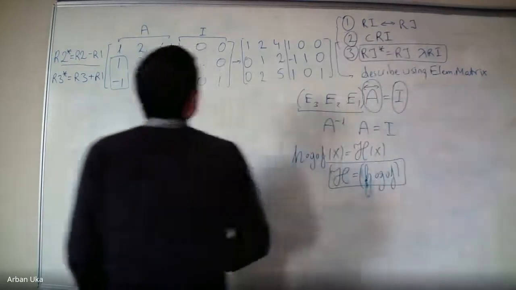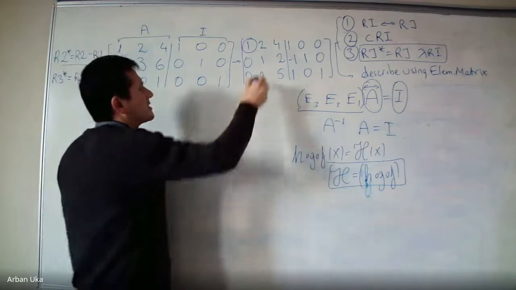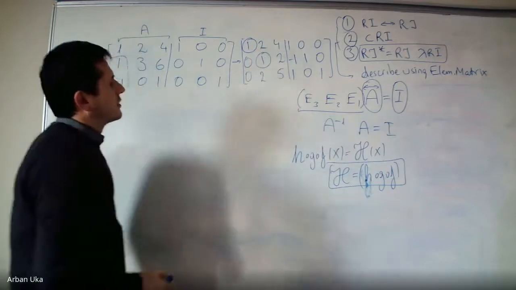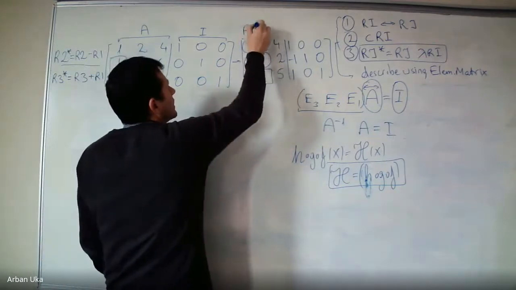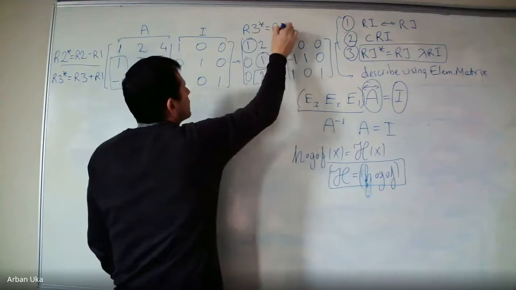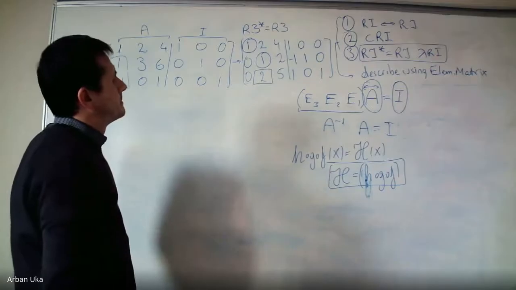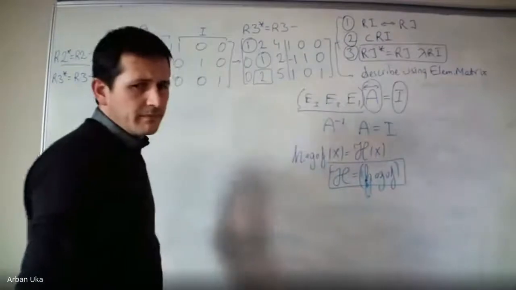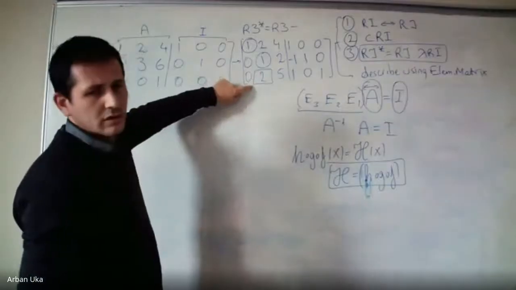We get here 0, 2, 5, 1, 0, 1. Okay? So this was a pivot element. Now, this is a pivot element. The issue is, how can we make this 0? We can say row 3 star is equal to row 3, then what? Minus row 1. Minus row 1? Plus row 1. If you do minus row 1, you are going to change. Minus 2 row 2. Minus 2 row 2, yes.